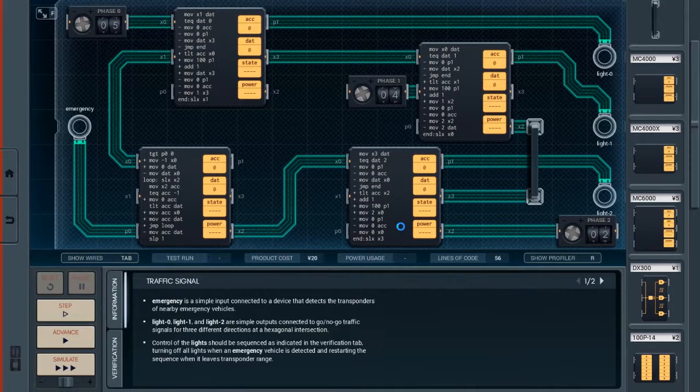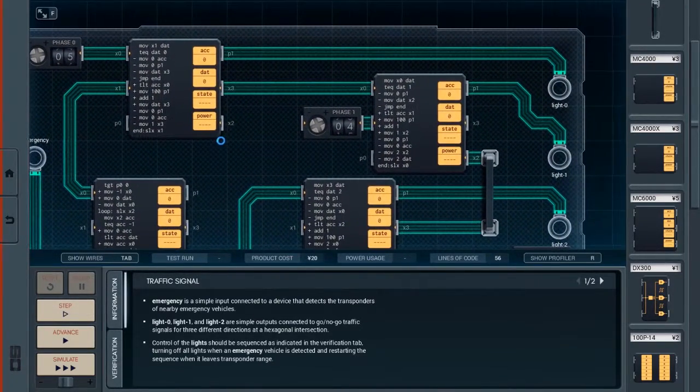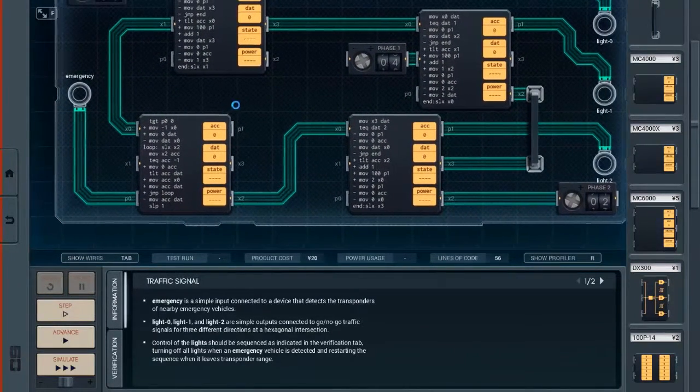But for this puzzle, I went back to the Shenzhen IO subreddit, mostly for inspiration, and I saw that some other people have said that they've done it using just two MC6000s. One person said they did it with just an MC6000 and an MC4000. But I don't see how to do that. I've ended up using 4 MC6000s. And here's how it works.